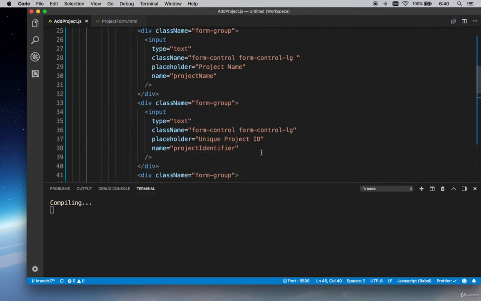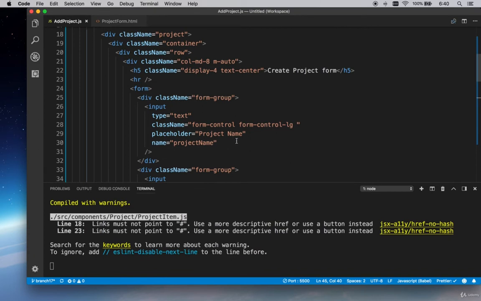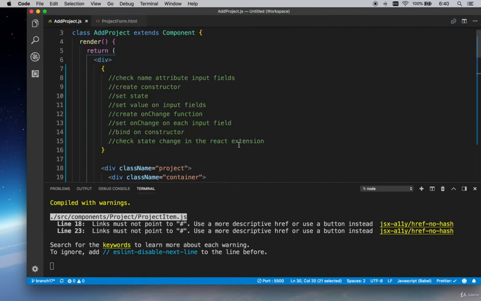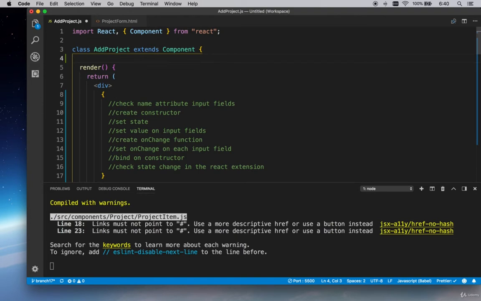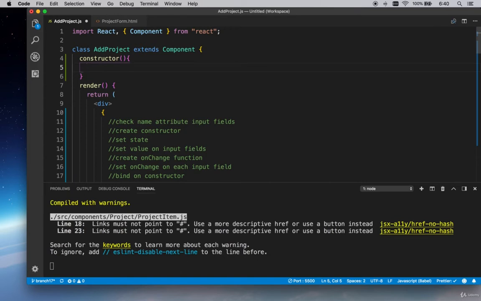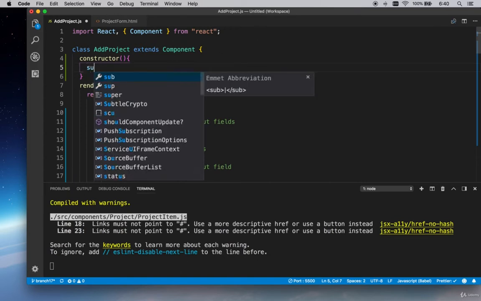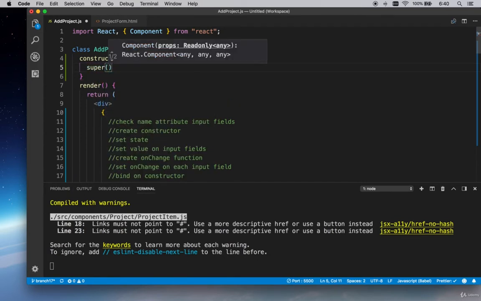Perfect. Okay, so now that we have that out of the way, and this is a very important piece here, so make sure that you do this exactly as I did it. We're going to create a constructor, and in the constructor we're going to set up our initial state. Now, since we're extending the component class, we need to call super here too.